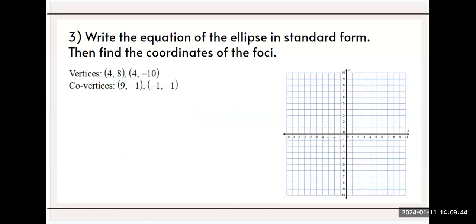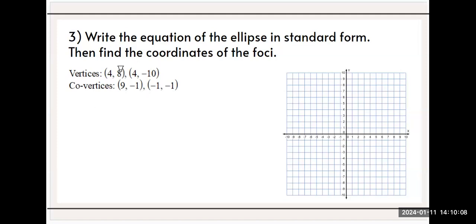This one's going to get a little bit messy. All right, 2 ways we could do this. We could do it algebraically without the graph, or we could do it geometrically with the graph. Graph tends to be a little easier. But we'll see. I'll kind of show you both.